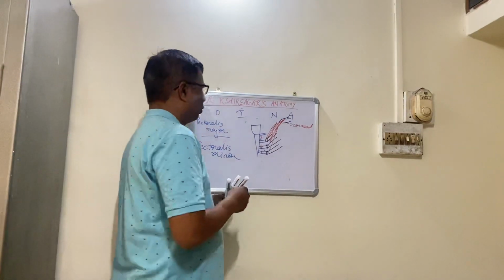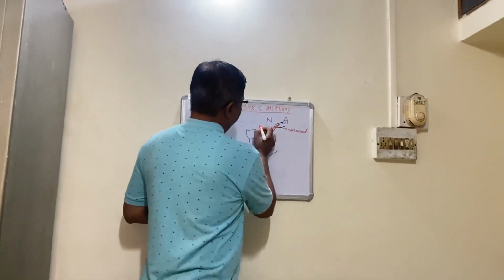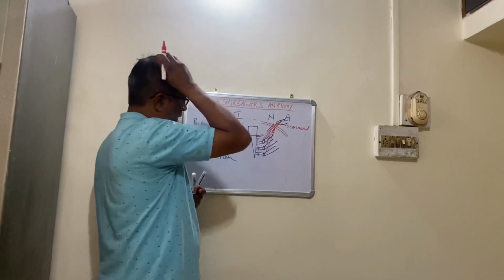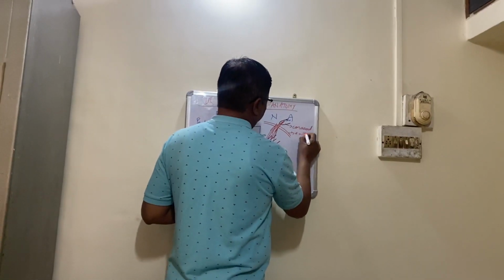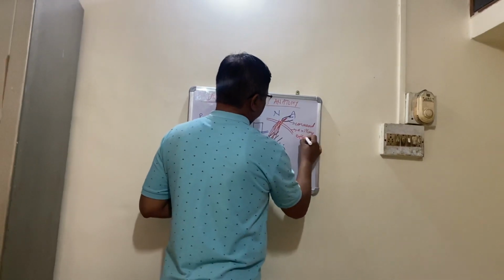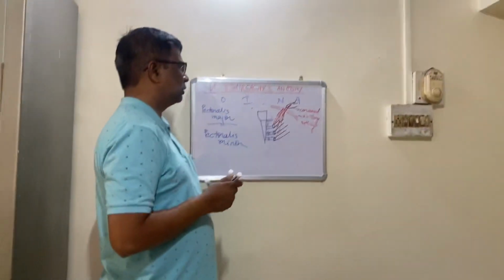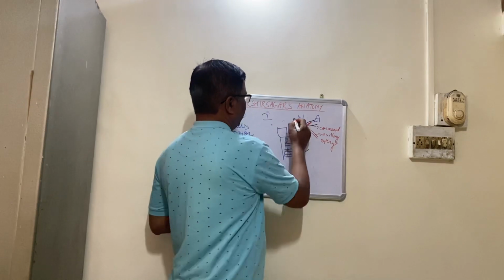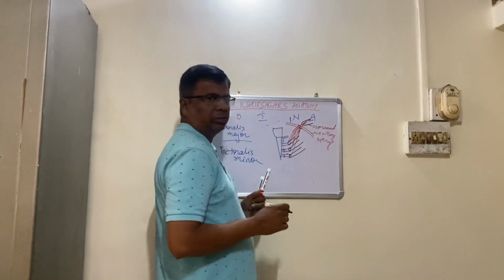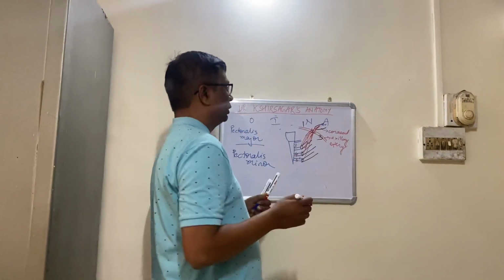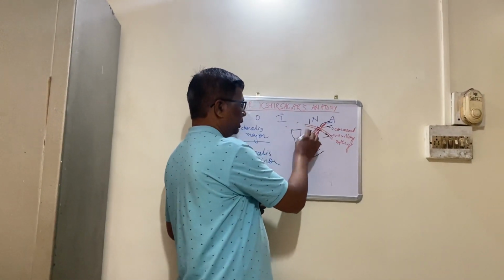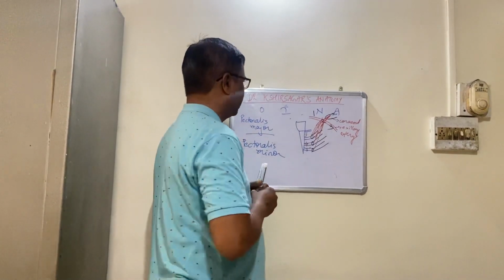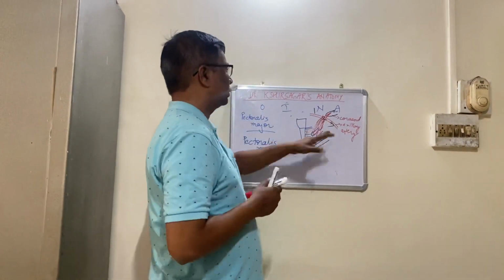Now, what is important to understand about this muscle is that when it goes towards its insertion, it is going to cross a very important structure in the axilla, called the axillary artery. The muscle crosses the axillary artery, and because of this crossing the artery gets divided into three parts. The first part of the artery is proximal to the muscle, the second part is deep to the muscle, and the third part is distal to the muscle. So I hope you have understood the origin and insertion of pectoralis minor.